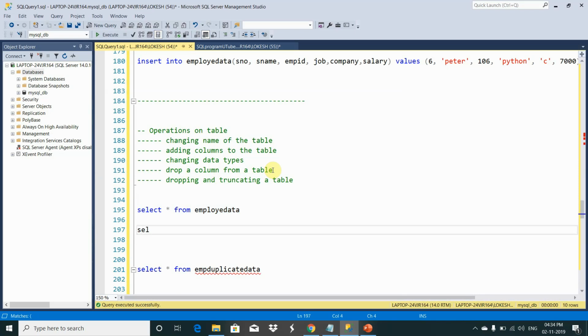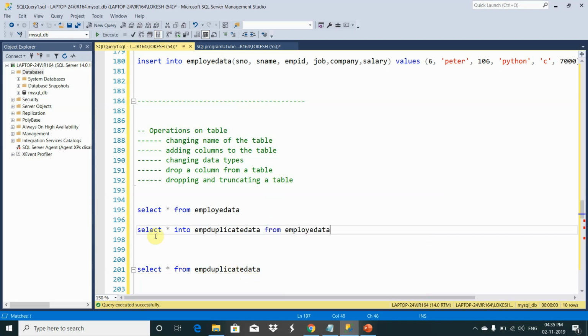Just select star into. Into is a keyword. Just copy employee duplicate data and paste it here: select star into employee duplicate data from employee data.